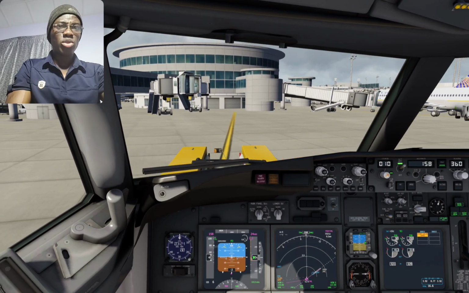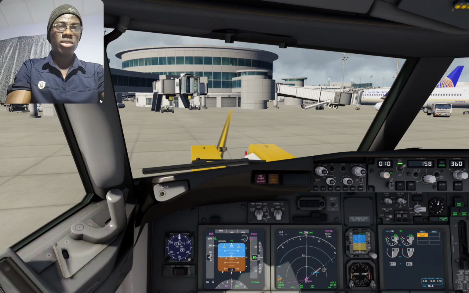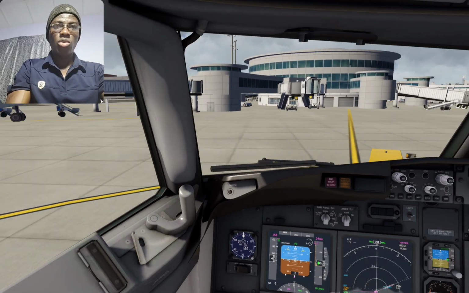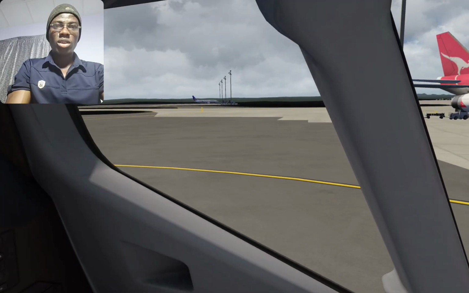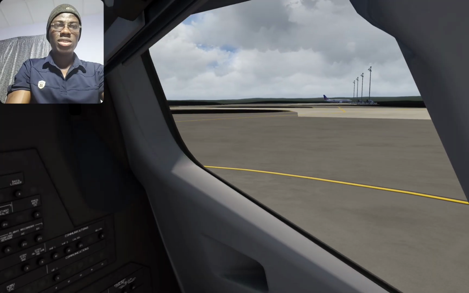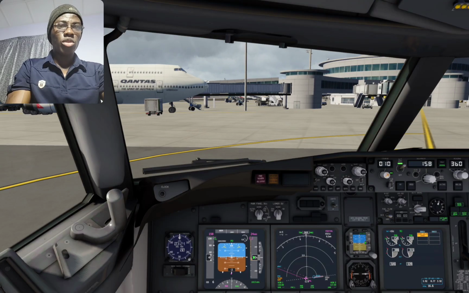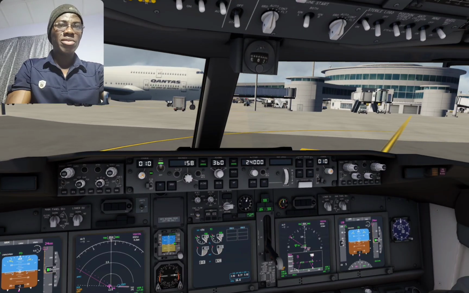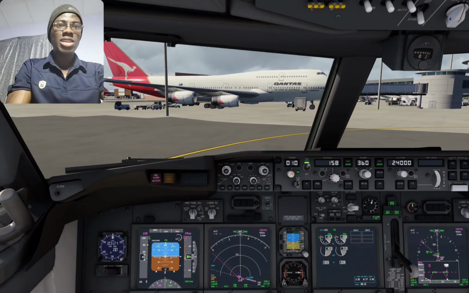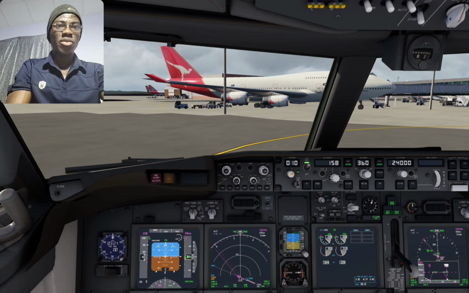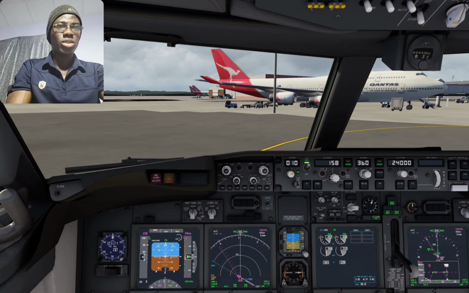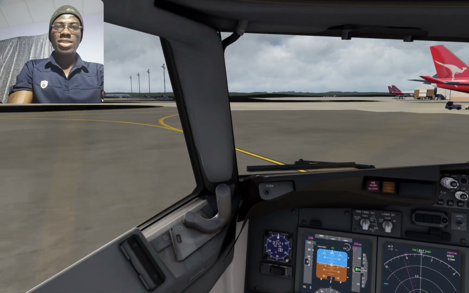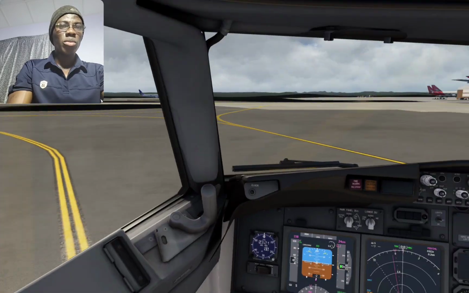Which way am I supposed to go? I'm confused. I am actually very, very confused. Okay, so we're just going to keep it here, and we use this exit right here. All right, so our engines are actually ready. So all that is left, look, we have a Qantas 747 right in front of us. Ooh, it's a lot of them actually. This is interesting. So yeah, we can just go from here actually.